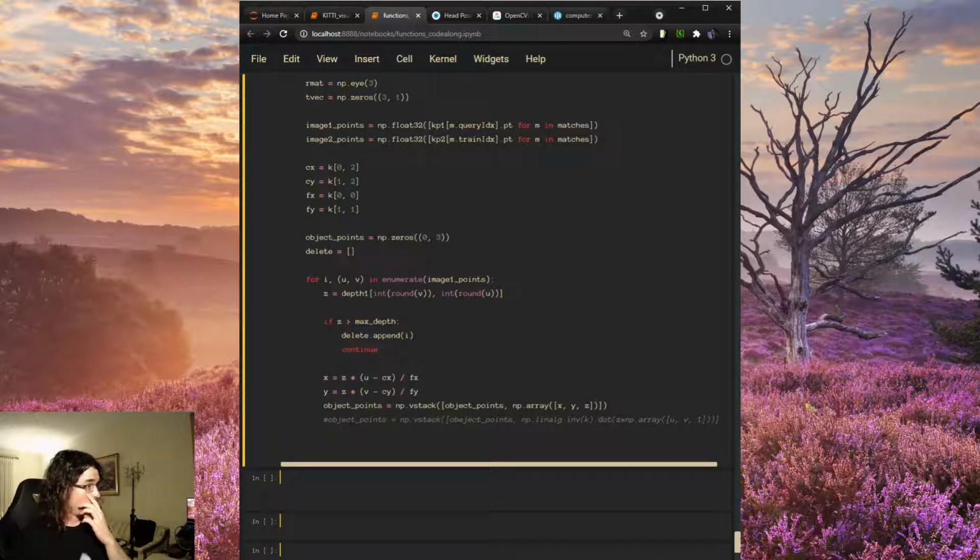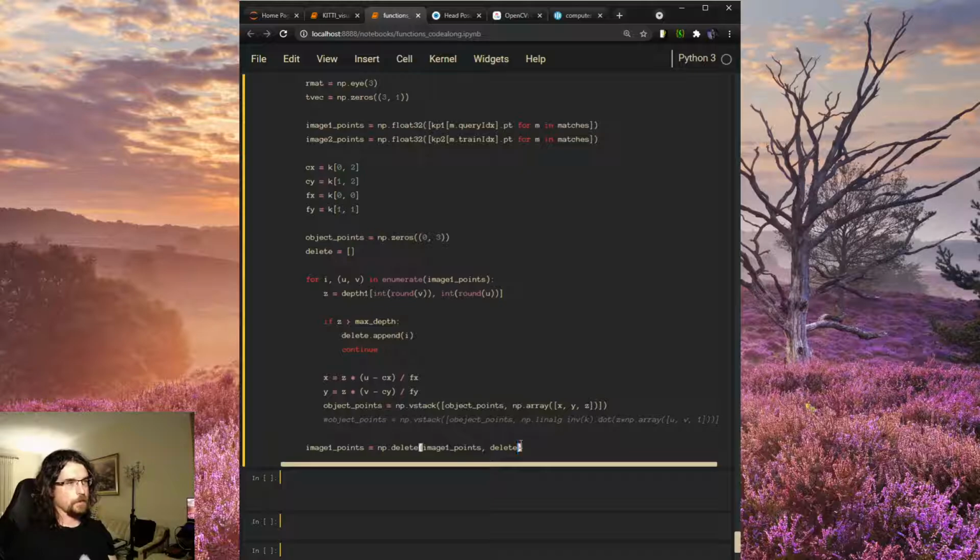So yeah, now that we have our object points figured out, we say image1 points equals np.delete. And we're going to take the old image1 points and delete the indices that we have been accumulating here for whatever features we had that happened to fall in places where we had a bogus depth estimate.